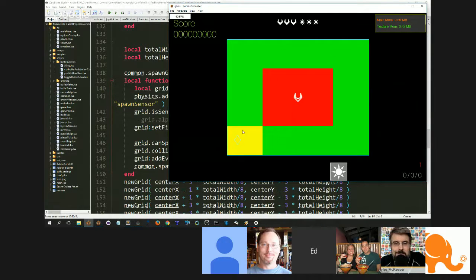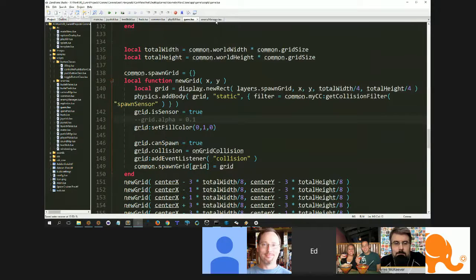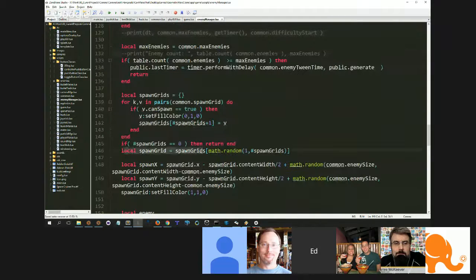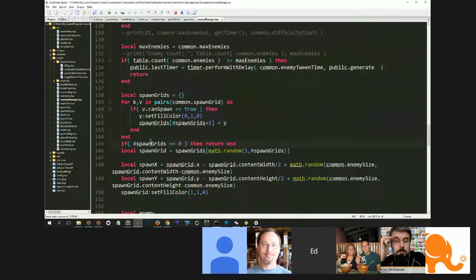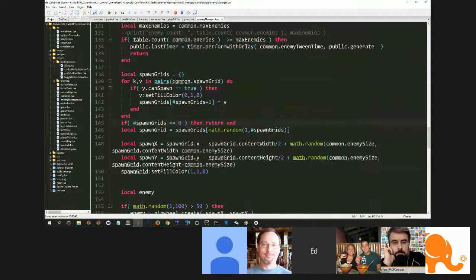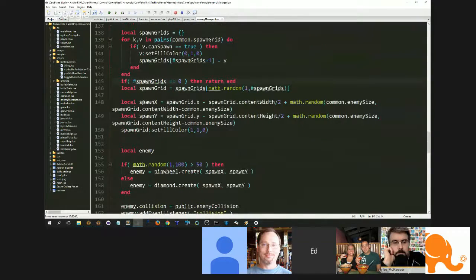So all of these green ones, and assume for now the yellow one, are the places where we've said we can spawn. And then this little piece of code right here in the enemy manager has selected one of those to spawn at. And that's this yellow one. So in the debug code, what I did was I said, get the position. Basically, I calculate a spawning position based on where that grid is, and then how wide it is, and where it is vertically, and how tall it is.